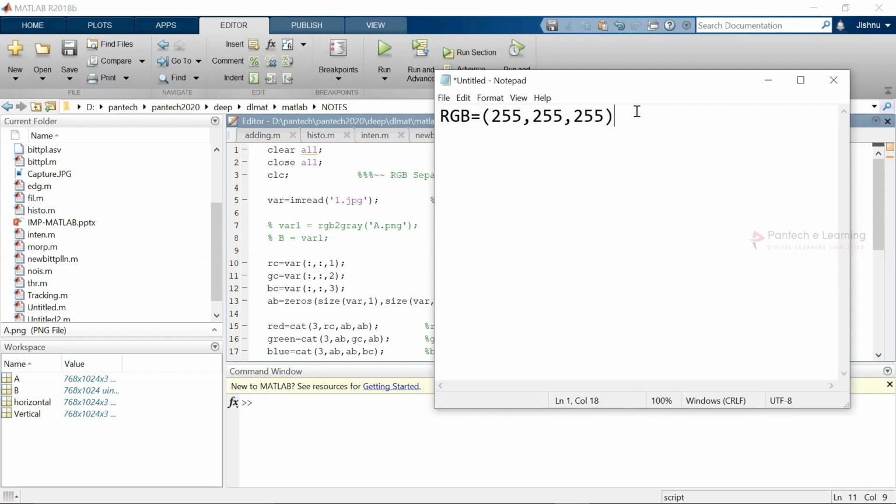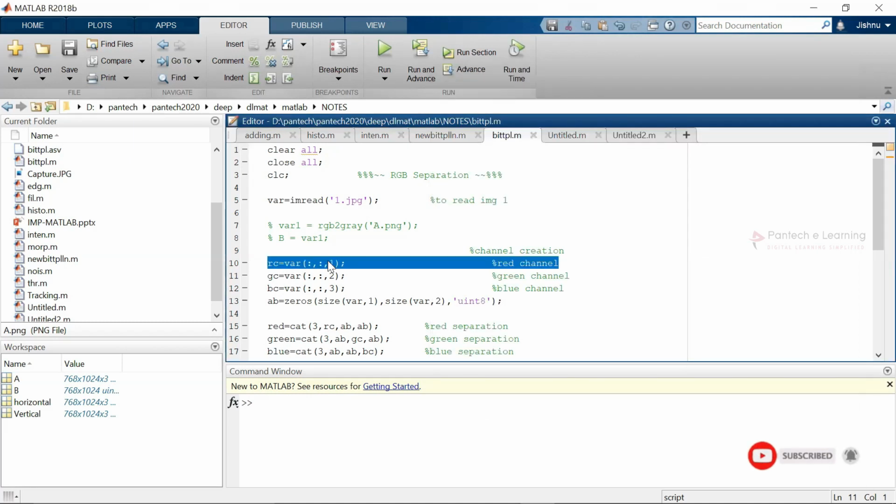For that we have to apply a particular variable, and for that variable we have to convert it into matrix form. That's why for the red color, to take the first position, we have given it as third order. Then for green, the third order itself is second, like RGB, and for blue it is taken as third order. Now this data we have to apply with the matrix section.